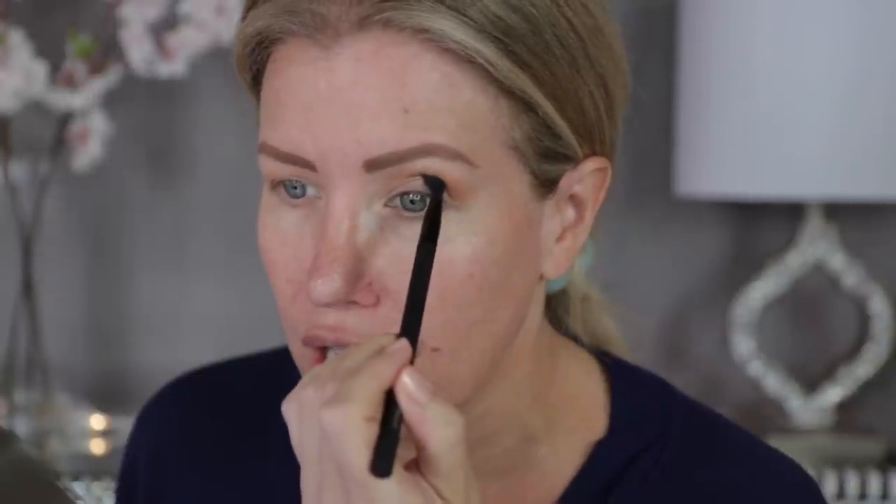Back to the quad — I'm using the same brush I used to apply the first color, only now I'm going to look directly into the mirror and place a darker shade right in my crease. Now I have hooded eyes, so my crease isn't well-defined. The only way I know where to place the color is by looking straight into the mirror and pushing in right there, then moving the brush back and forth. I'm going into this darker brown shade, pushing in and then blending back and forth, concentrating a little more on the outer corners — making little circles and then bringing the brush in towards my nose.